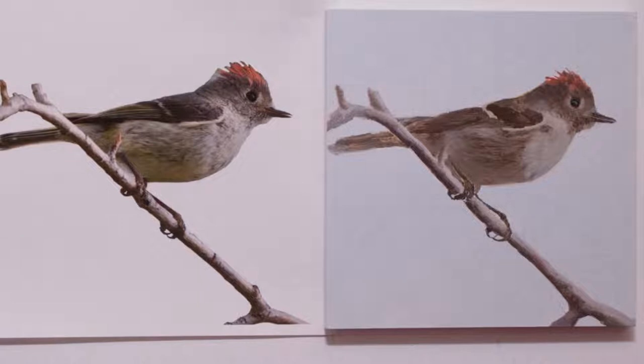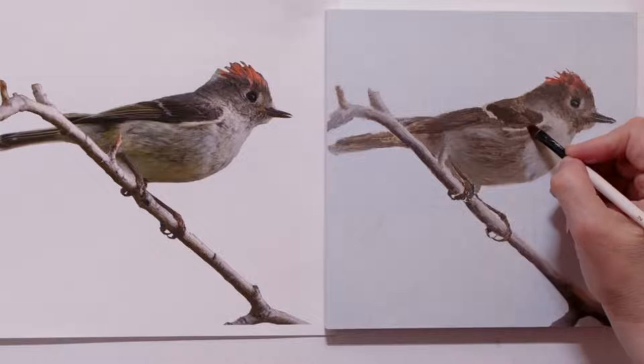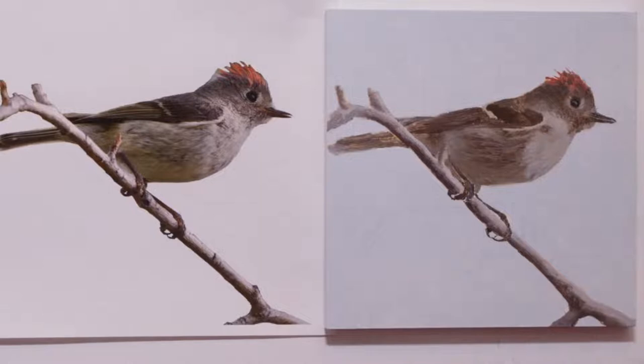I'm going to move my chair a little closer. Oh, I'm reaching a little far. Value 4 here. Blend it with that value. There we go. And push it out. Now, this area is far too light. And I think we're ready, actually. So, why don't we do that gold first?